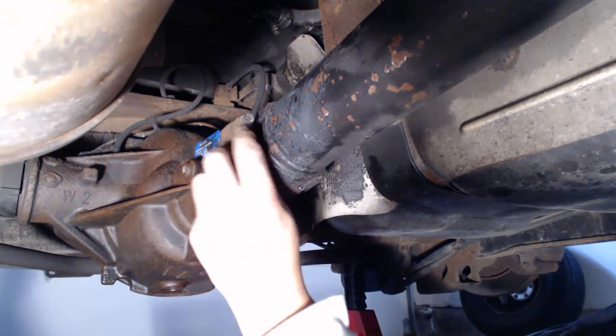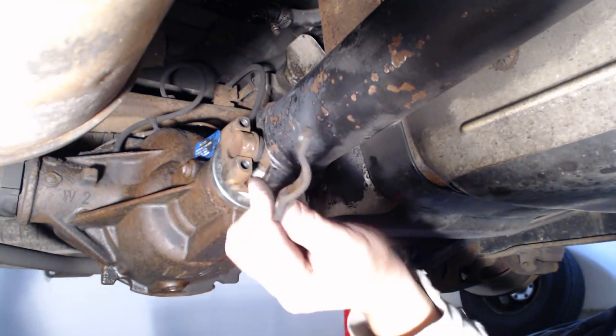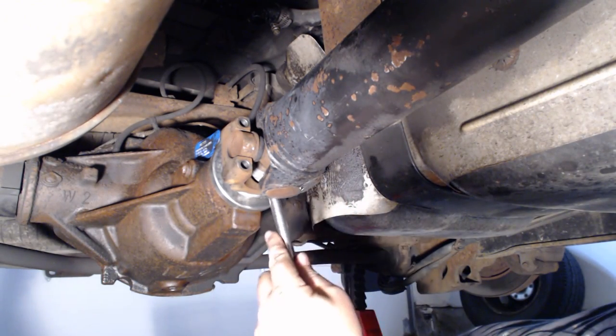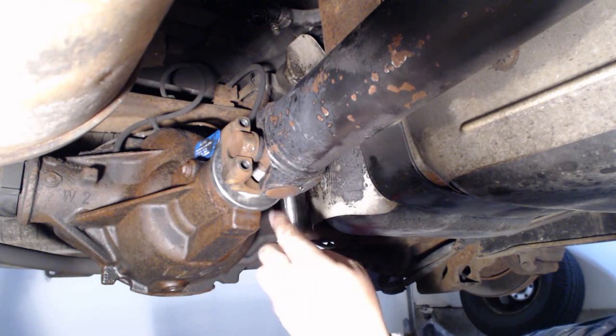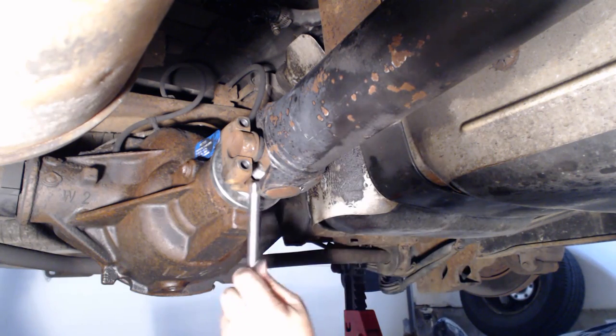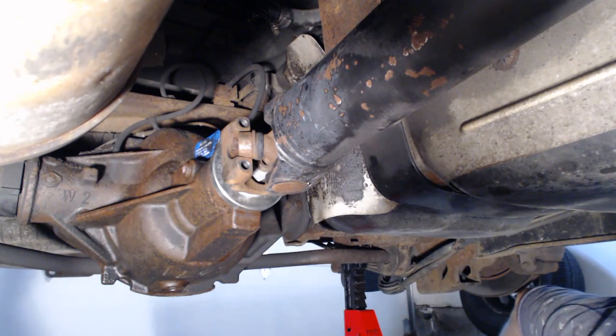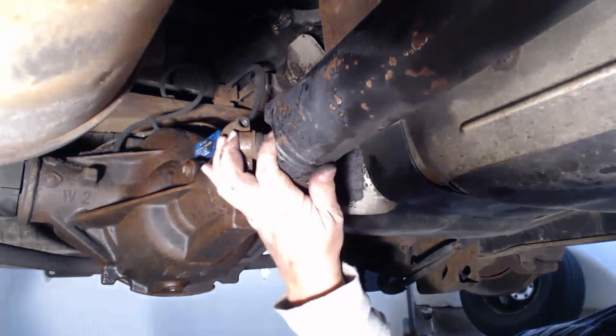All right, so just loosen these up. Pull them out. These little horseshoe tabs are what hold in the universal. Grab something to pry the drive shaft into the transfer case so it pops loose. Sometimes it just pulls out. Yeah, that's out. And then it just lowers down.